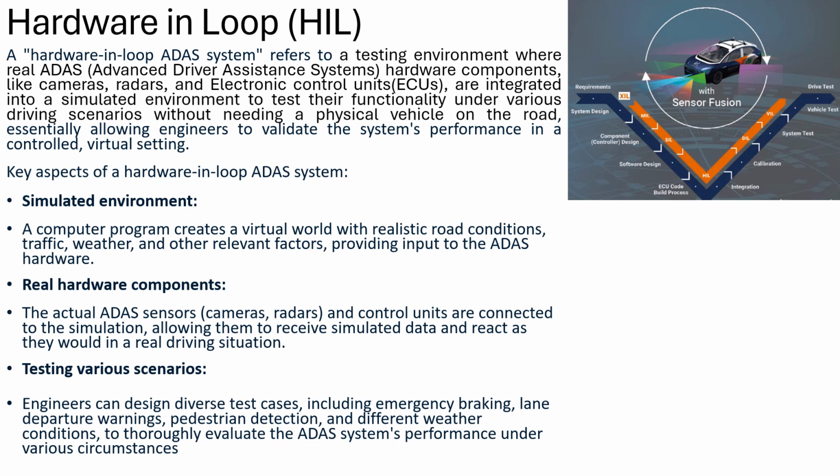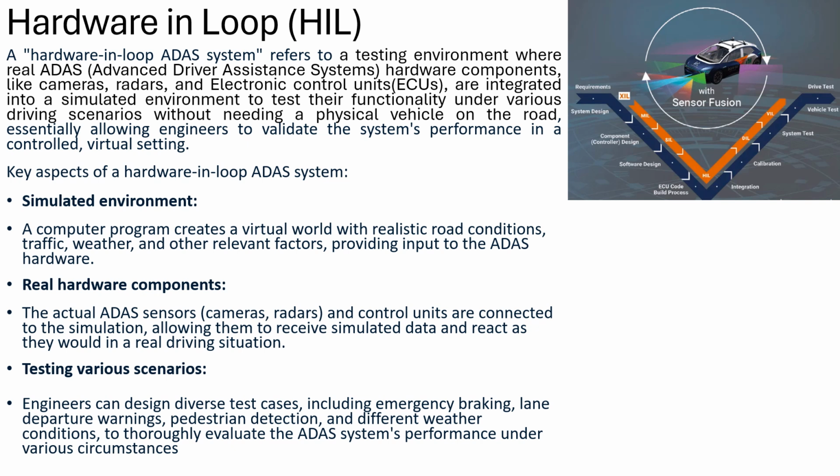What are the real hardware components? The actual ADAS sensors, cameras and radars, and the electronic control units, the ADAS DCU, ADAS domain control unit, are connected to the simulation, allowing them to receive simulated data and react as they would in a real driving situation. Now, in this particular setup, the various scenarios are tested. Engineers can design diverse test cases, including emergency braking, lane departure warning, pedestrian detection, and different weather conditions to thoroughly evaluate the ADAS system's performance under various circumstances.